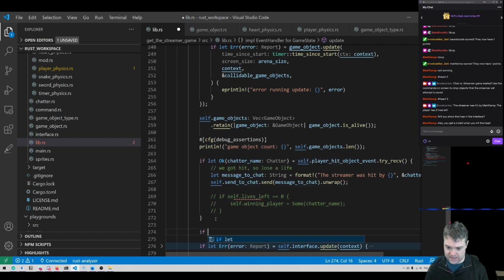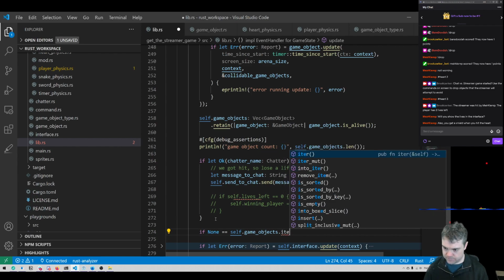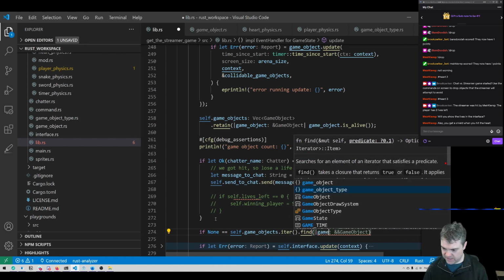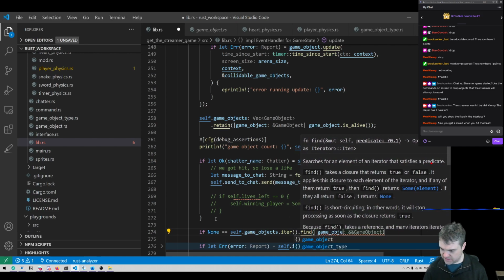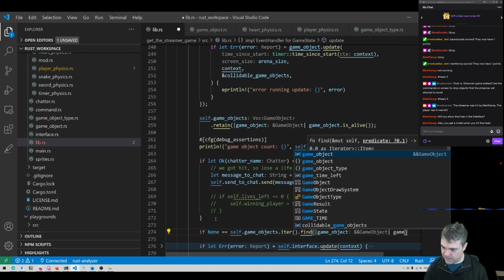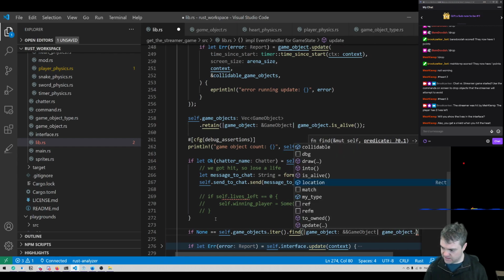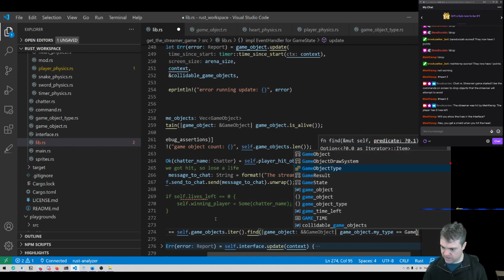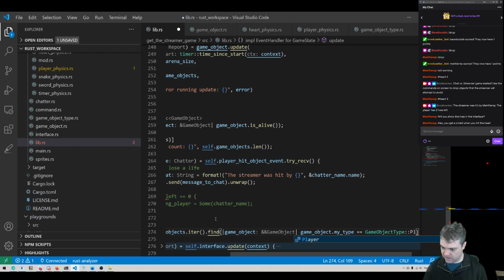So if none equals self.game objects.iter.find game object, so then in here I want game object dot my type, if that's equal to game object type player.